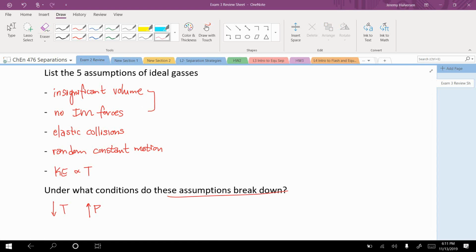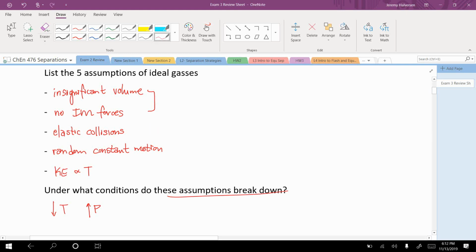Those are the two that you would want to refer to, I guess. You might be able to refer to this. I don't know if that's exactly what you're talking about, but if they're moving slower and they hit onto each other, they might just grab onto each other instead of bouncing off of each other. Okay, but that's not usually what we refer to, but I wouldn't say you're wrong.